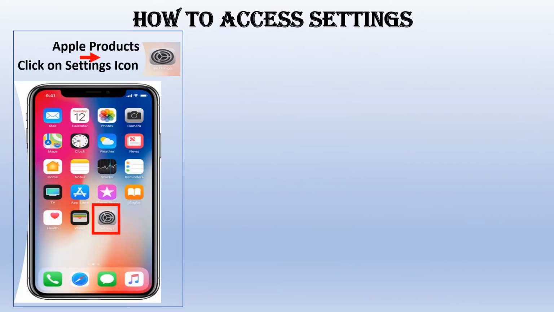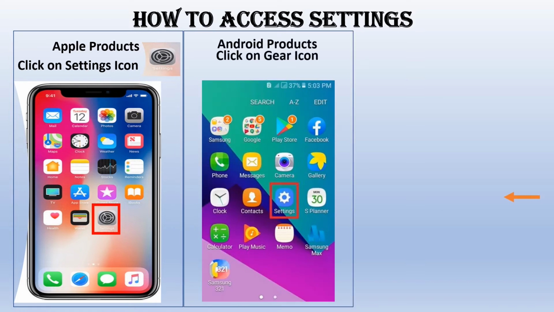Okay, how to access settings. On the Apple products, you're going to be looking for this gear in the upper right. So anything that's Apple, that gear is going to be your settings icon. And on the screen, it looks like what you have below. On the Android products, it's going to be a cogwheel type appearance, such as like you were seeing there.